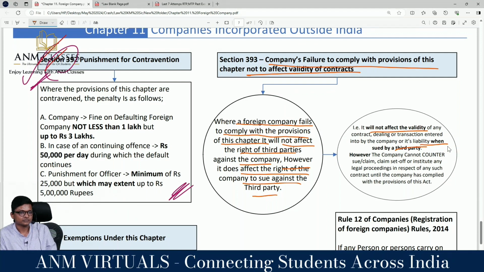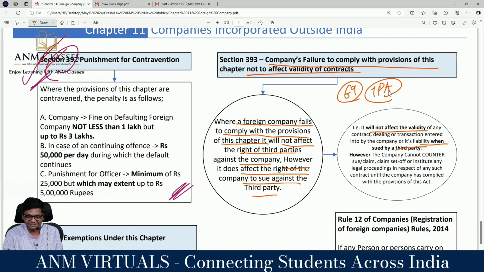This they have not tested. This they should test. In other words, those who remember section 69 of the Indian Partnership Act, consequence of non-registration. 69 of the Companies Act is CRR. Correct, you are right. 69 of the Indian Partnership Act says consequence of non-registration. The same provision is there. Do you remember, guys? If you remember that, I have a shortcut: 3 plus 3, 69. But if you don't remember that section, forget this. 393. Okay. Clear, guys? Following.